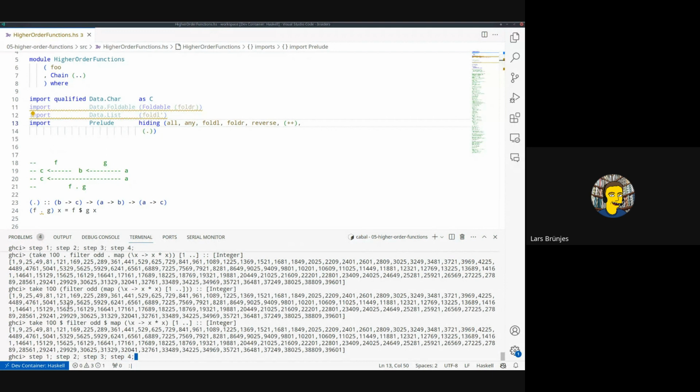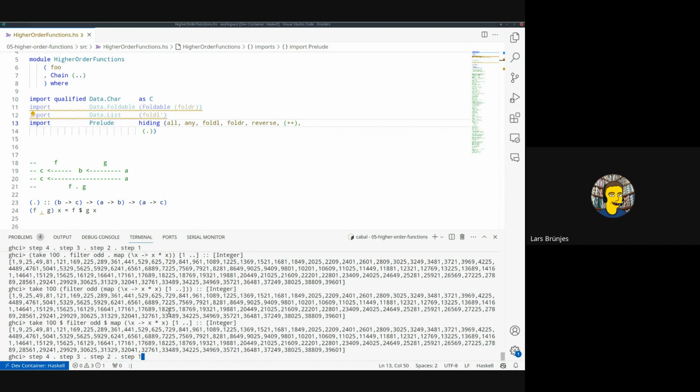In Python, you would execute step 1, then step 2, then step 3, then step 4, and basically the semicolon separates the steps. This is very similar in Haskell, except it's the other way around. In Haskell, it would be step 4, after step 3, after step 2, after step 1.